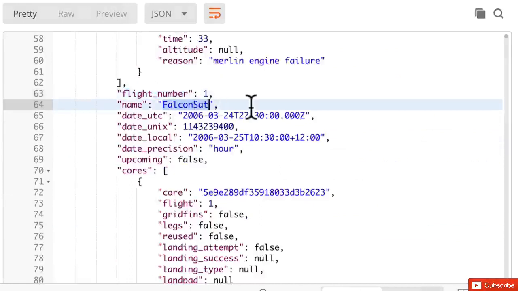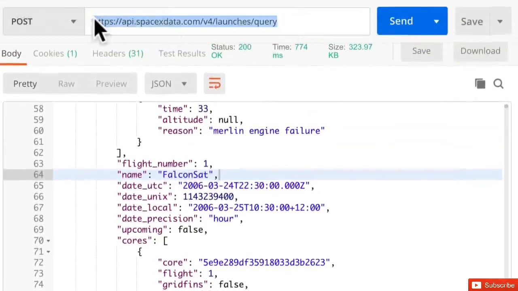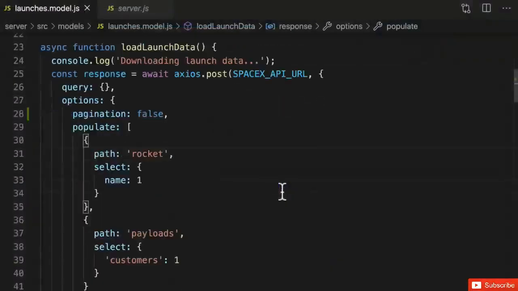If this first mission has already been saved to our launches database, then chances are that all of these launches have already been loaded, and we don't need to make that expensive request to the SpaceX API. Now, I know we haven't saved anything to our database yet.